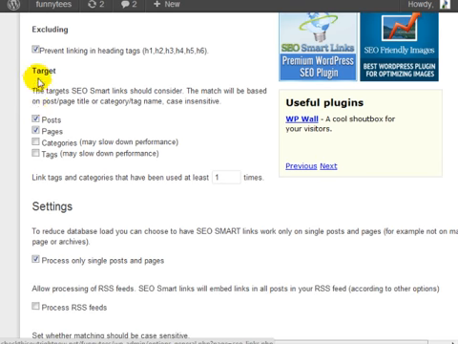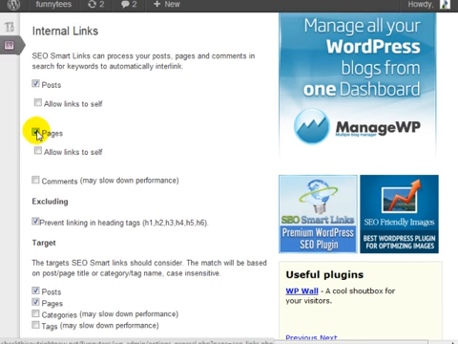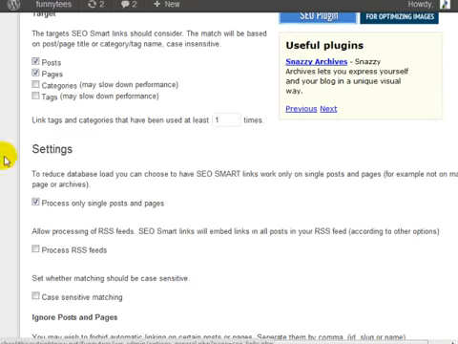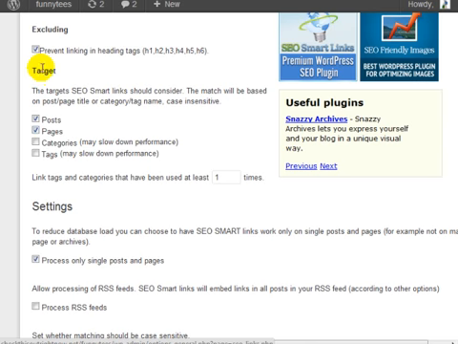Under the target section, it says targets SEO smart links that you should consider. Basically, if you check posts and pages as the things that you want linked, you'll want to make sure that under the target section posts and pages are also checked.